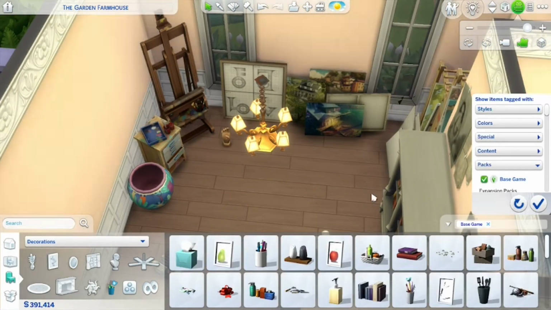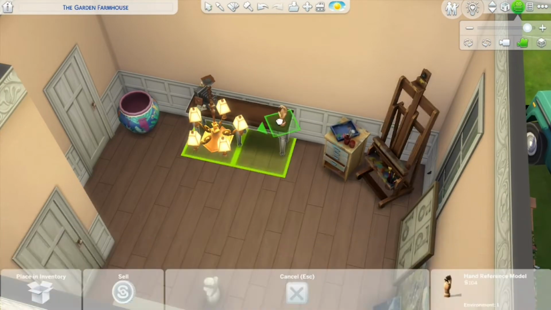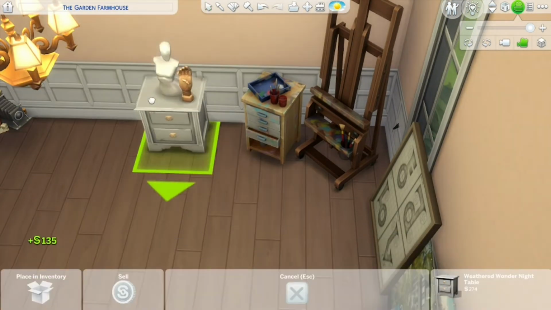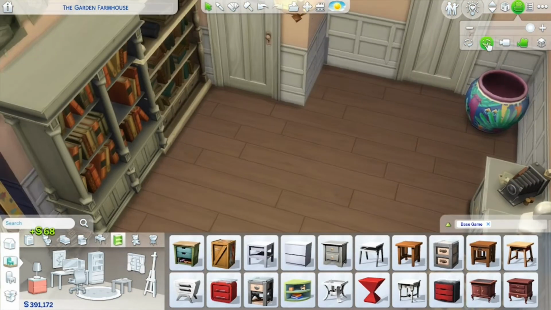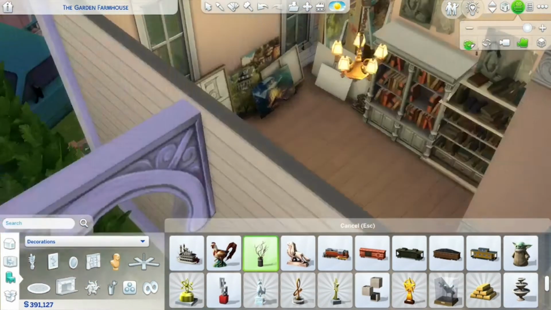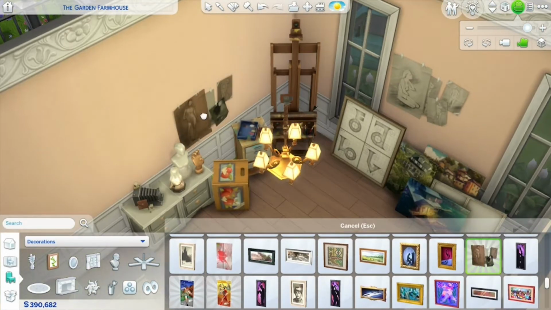So this is the last room I think I'm showing you. This is the art room. We have lots of artsy things in the game, so I thought let's just put an art easel in this room. Also, some of the pictures I have placed are by famous artists. So perhaps these Sims are interested in art, not only painting it but also collecting it and putting it on their wall.